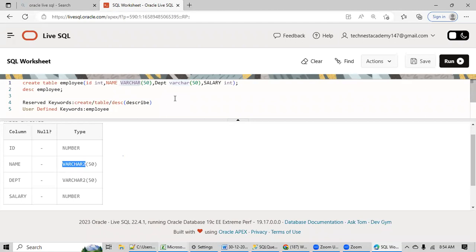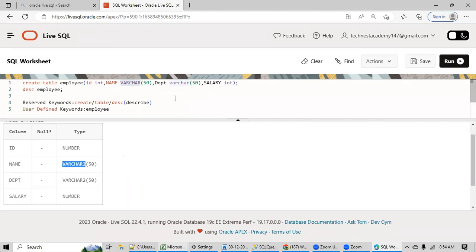Hi, Tanvir. Yeah. What is the difference between varchar and nvarchar, and why are we using nvarchar? When I cover the data type class, I will tell you in detail about that.